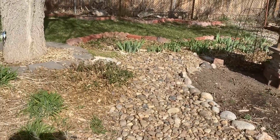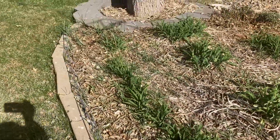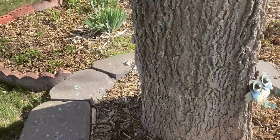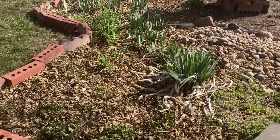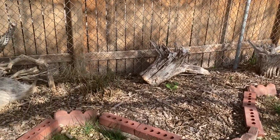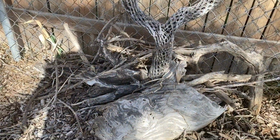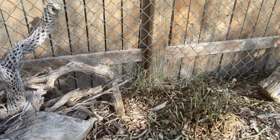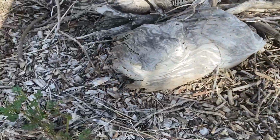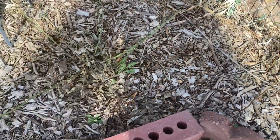But yeah, it's starting to look good, huh? It's coming back. It's alive. And one of the things I did was collect all the branches, and I created a bug hotel, 3 bug hotels, hoping that the lightning bugs would come back for this year. And yeah, I created piles of wood for them, and I am so glad that some of the roses are coming back. I was really worried that they won't because we got really terrible winter.